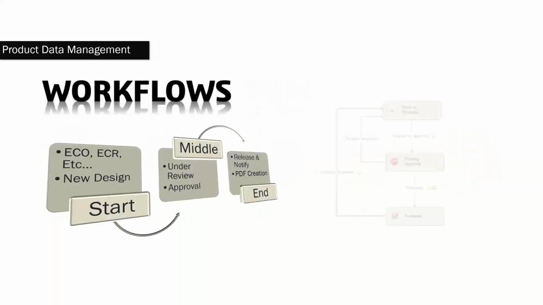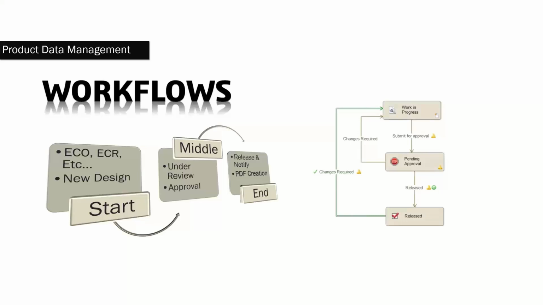All right, looking at workflows, kind of a segue into that. We're going to be looking at this workflow here. We're going to start in WIP, or work in progress. As that file transitions to a pending approval cycle, that pending approval is then going to be worked by the manager or a peer or whoever's the approval person. They're then going to produce it into a released file by transitioning it there. That is the last step in the workflow here.